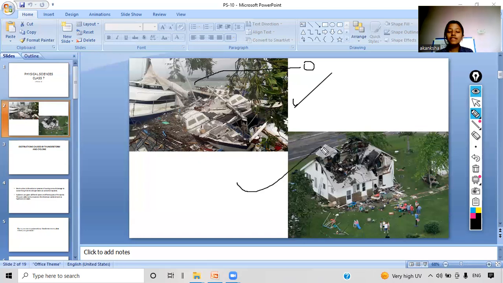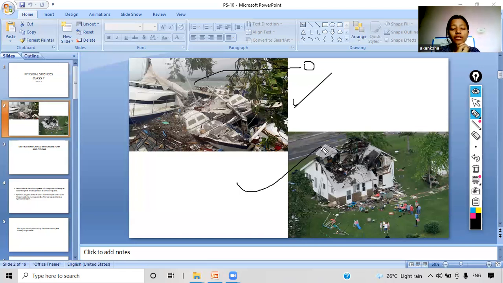Now, coming to the second picture. What do you observe in the second picture? We can see that the whole house is destroyed, right? What else can we see? The bricks have fallen, the roof of the house has fallen. Yes, very good. All the bricks are on the ground in front of the house, and the people are gathered. So, will these people be able to live in such a house? Yes or no? No. Yes, very good.